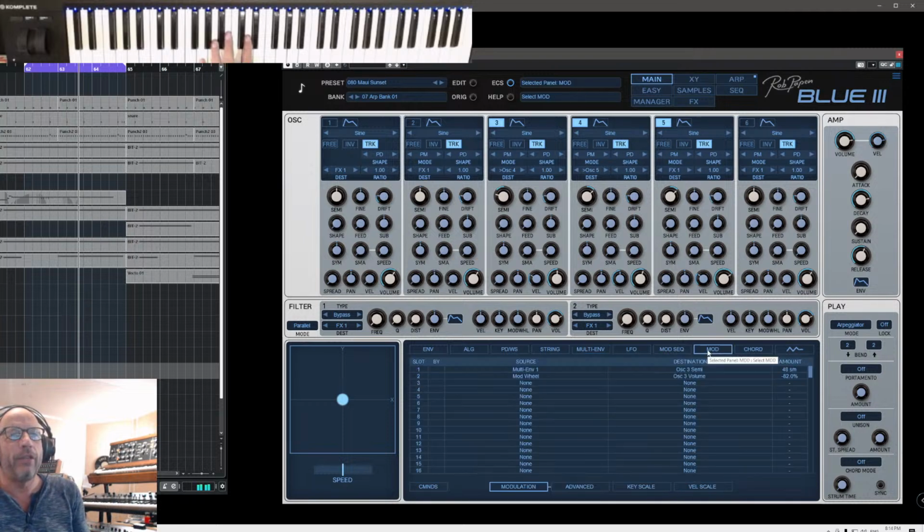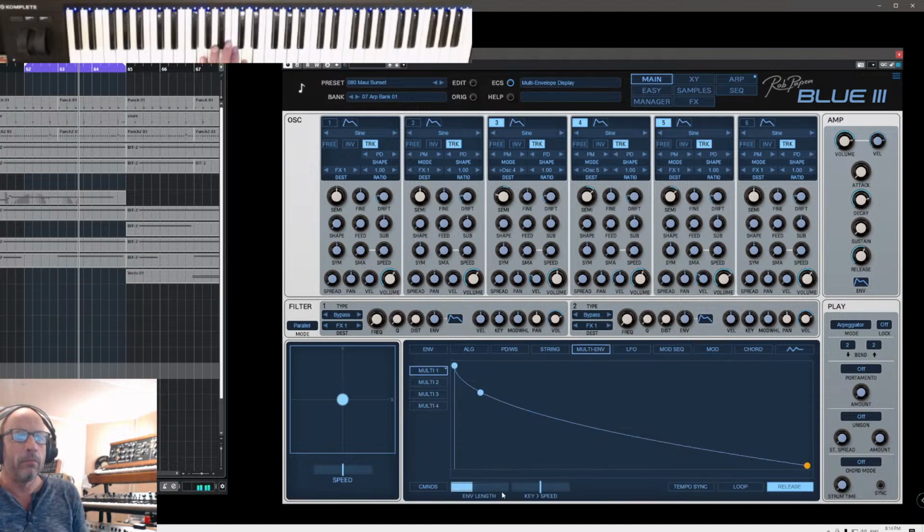I go back to the modulation matrix. You see multi-envelope 1 connected to the oscillator 3 semitone. So it's a very high pitch change of 48 semitones. If I bypass it, I can click here, it's bypass. You hear the difference? And I'll click it on. Adds this little click to it. Of course, if you have the envelope wrong, then let's go back to the multi-envelope. Then the whole effect is gone. So let's click the original one again.